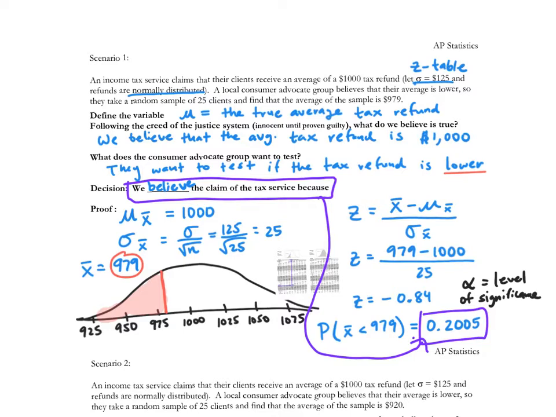If you win the lottery, is it significant? Yes, right? What are the chances of winning the lottery? Are they really big? Is it a really large percentage of chance that you're going to win, or is it a very small percent chance? And that determines the level of significance, right? If it's a very small percent chance, then that is a significant event. Winning the lottery is a significant event. So this event that they did of sampling 25 clients and getting an average tax return of 979 wasn't a significant event. Okay?